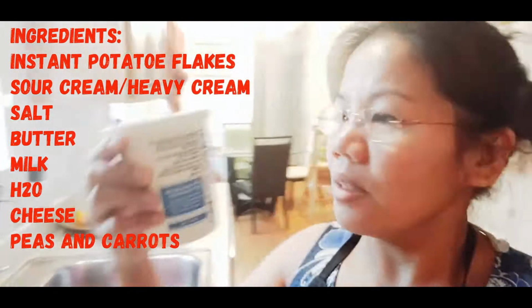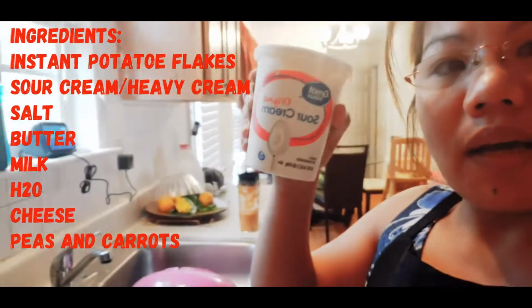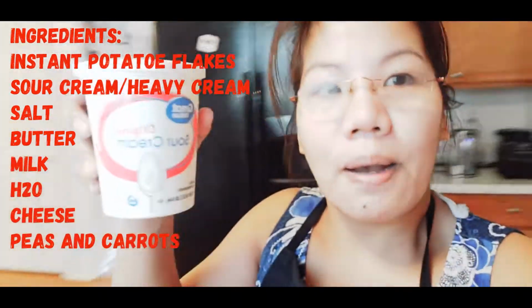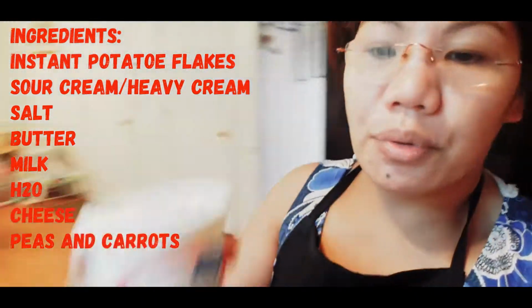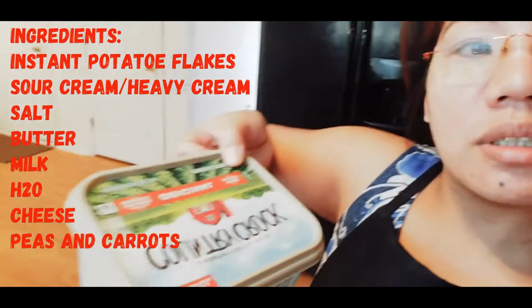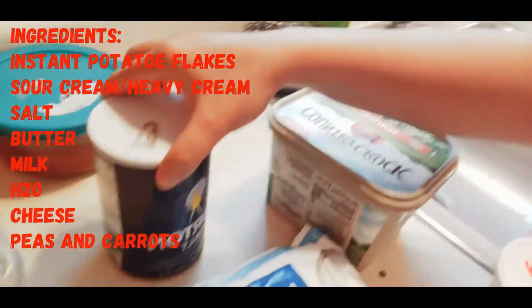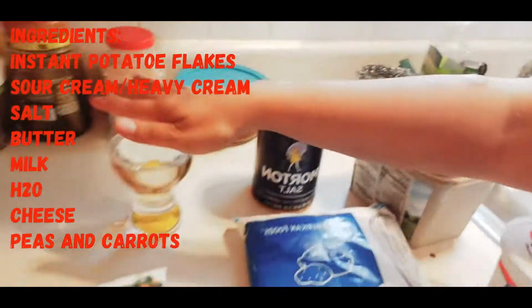Or, is it sour cream? Oh, yeah, it's sour cream actually. So, when I prepare mashed potato, I use sour cream. And of course, I don't have star margarine, so I will use butter. Okay, we have salt in here, ayan, salt, and of course, water.